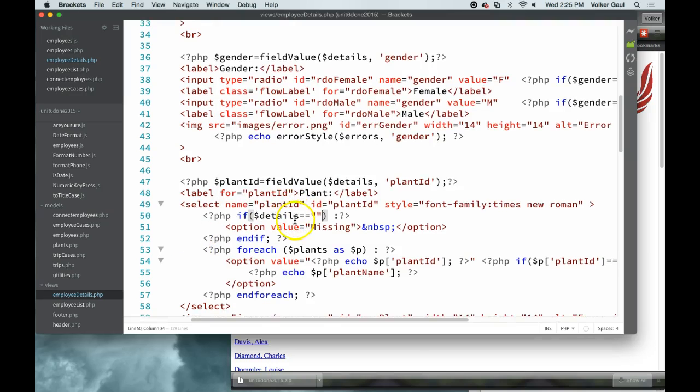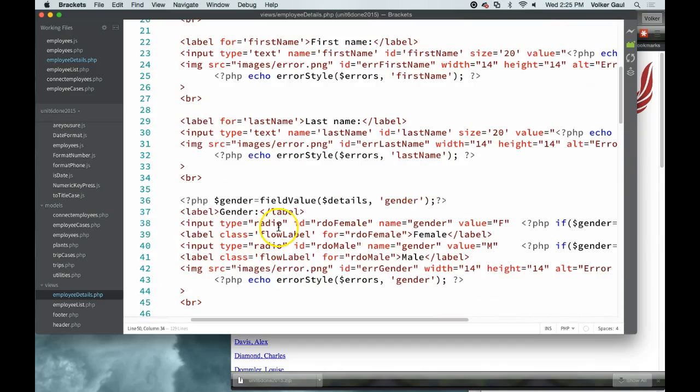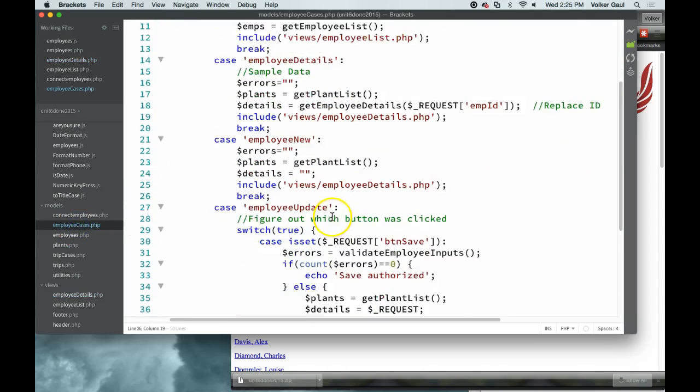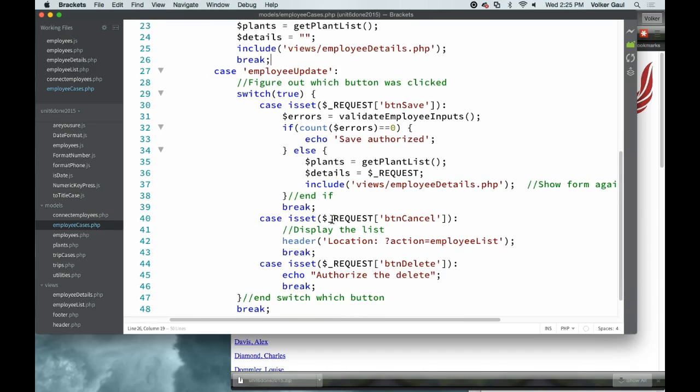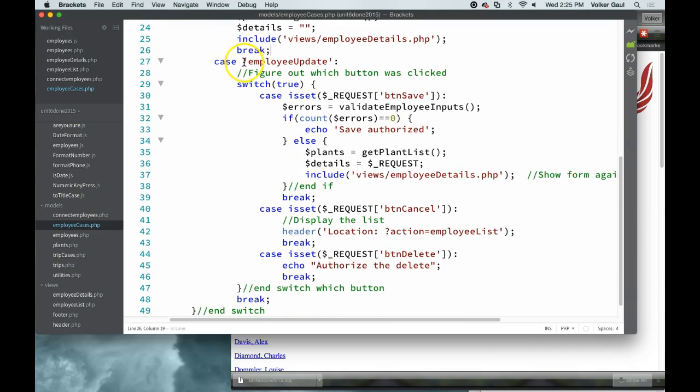So now what we're going to take a look at in the cases is getting ready to save data. Here's employee update. We'll do that first. And then we'll just basically link in here employee save new or something like that. I forget what I call it. But as it turns out, save new has the same effect. We've already coded button cancel. If the request is a save button, then save it after validating.